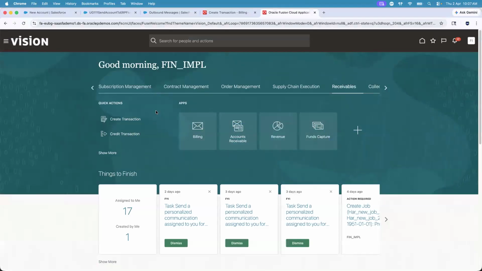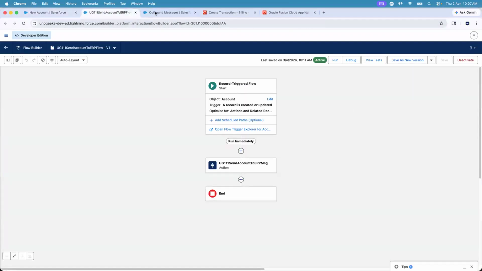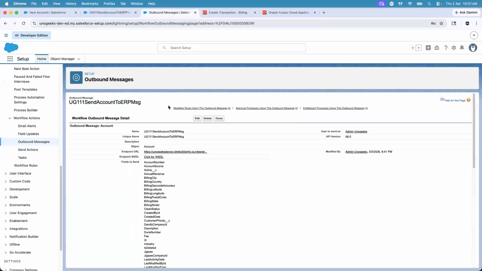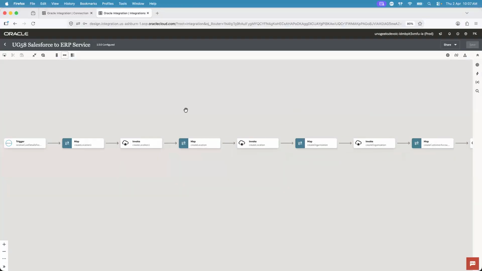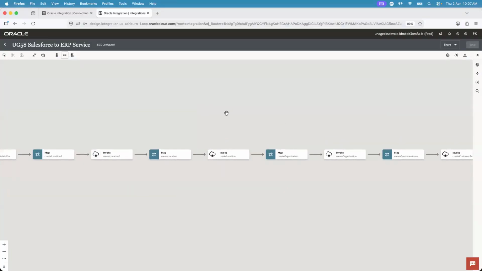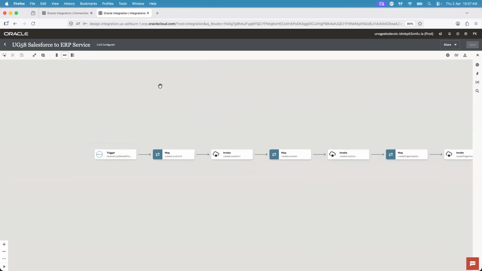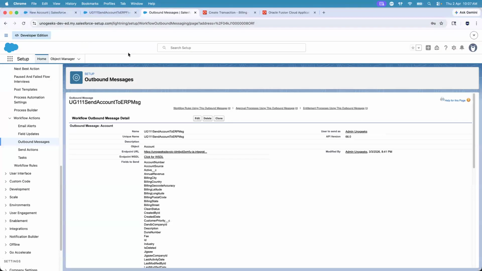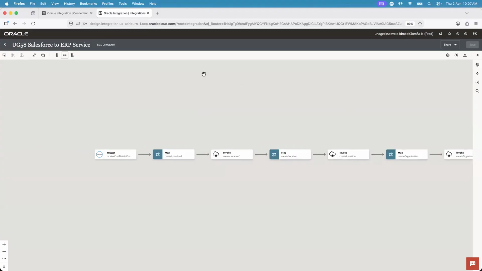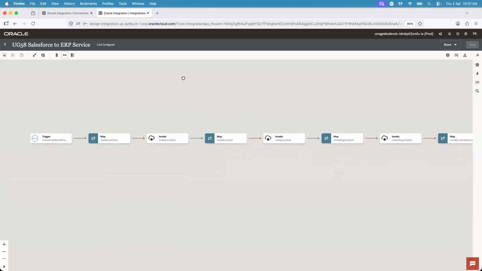Understanding what setups we need to do in Salesforce, or figuring out what we need to do to create a location or a customer in ERP Cloud, is none of our business. There are other teams who are paid for it. You just have to talk to those teams, the Salesforce technical team and the Fusion technical team, get the required information, and plug that logic into the integration build.